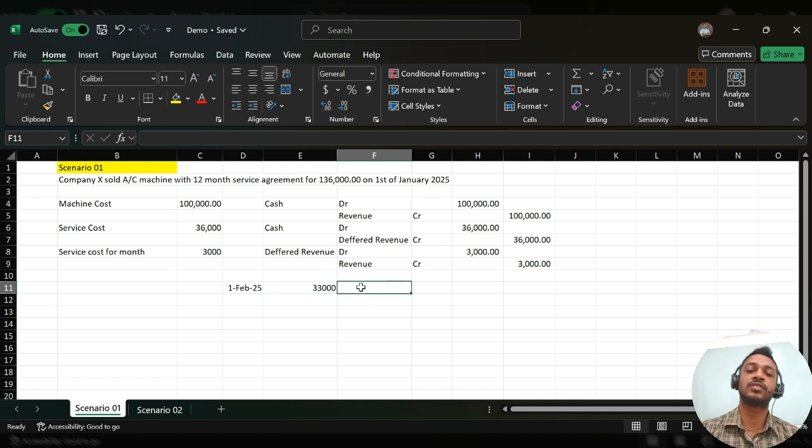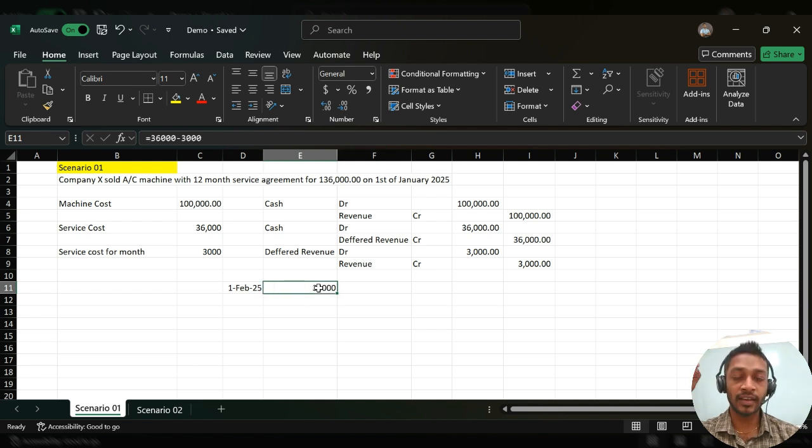So on 1st of January, the balance of this deferred revenue account is 33,000. Likewise, we can prorate your revenue throughout the period. We have to prorate your revenue throughout the period once you've done the commitment, which is once you've provided your services only. You can identify that month's portion to the revenue account. Until then, you'll have to keep that value in the deferred revenue account as a liability. Right. This is the first scenario.